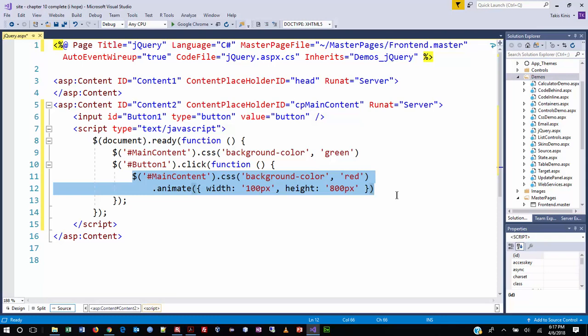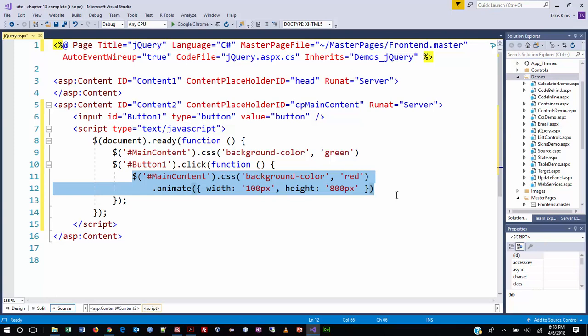A chained capability in jQuery allows us to call a function on an object, then call another one, and then call another one, and you can keep going. So we could change the CSS, animate it, hide it, show it, whatever. And we can just keep adding them on. That's one of the capabilities that jQuery gives us in the library.